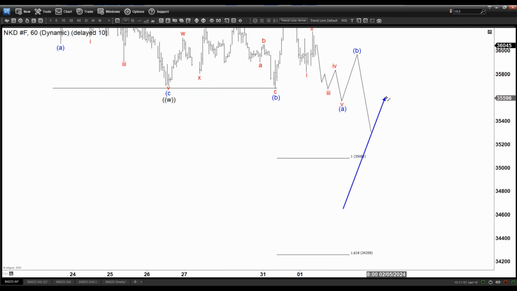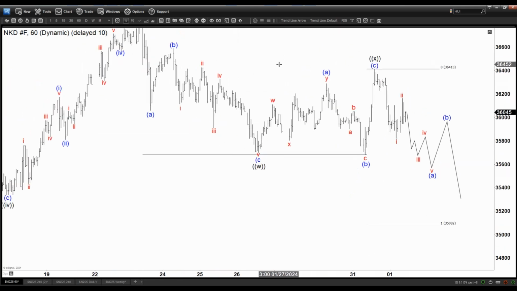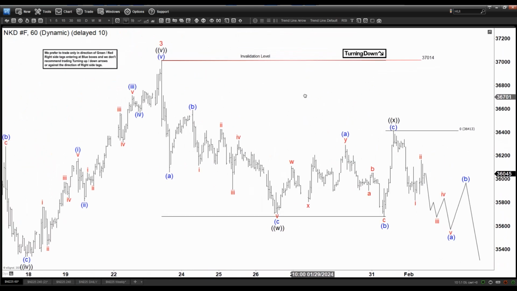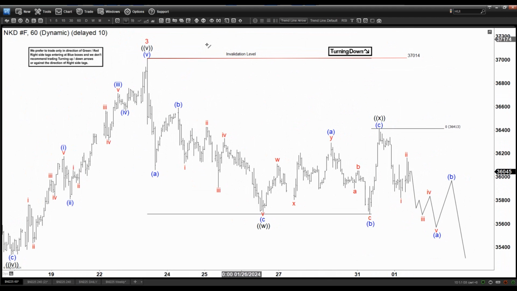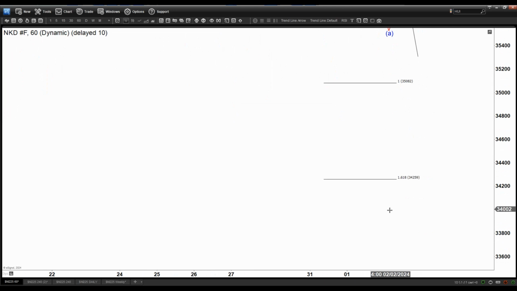From here we could see either a new high or at least some sort of three-wave reaction higher. Another thing you want to look at is whether or not you can label this as 5 waves, whether it's a diagonal or an impulse. Because if you can label it as 5 waves, then basically you can say we are starting a new bearish impulse, and this becomes wave 3, and if it is wave 3 it can go to 1.618. That's another way to look at it.